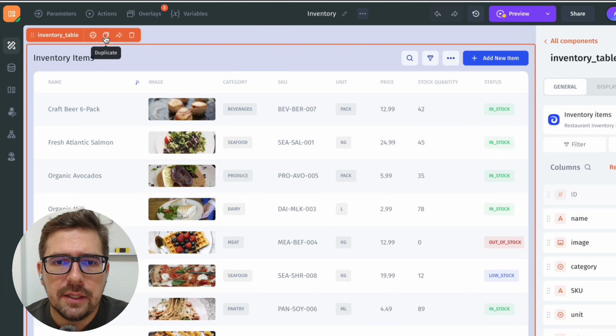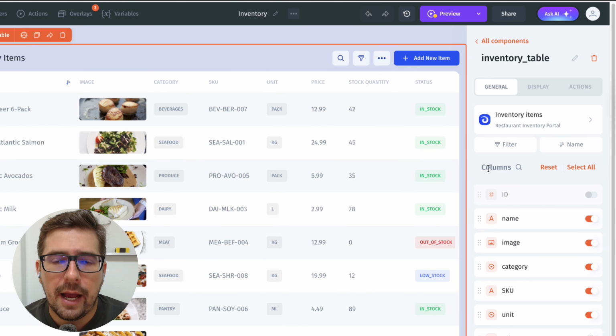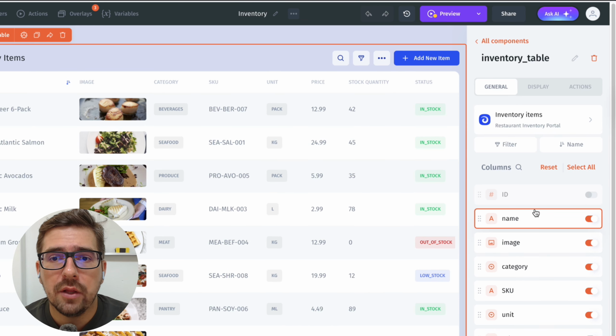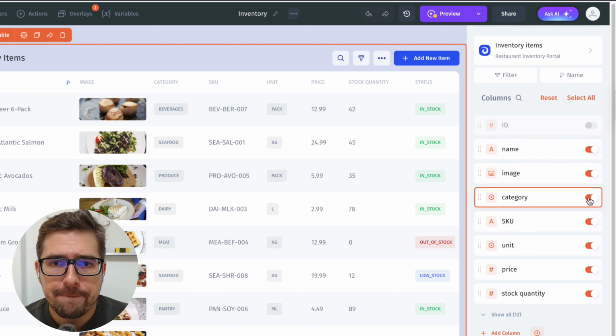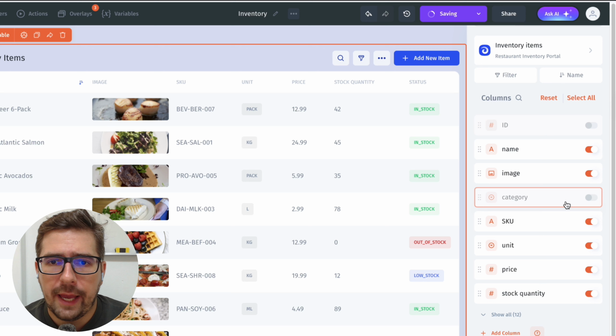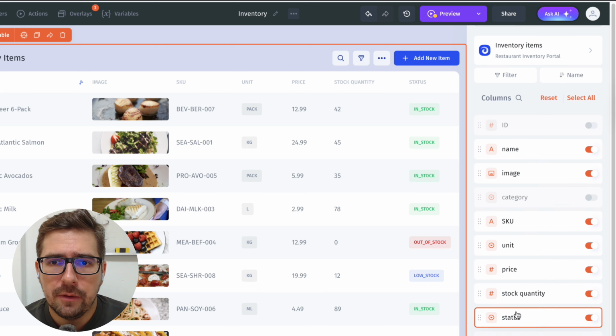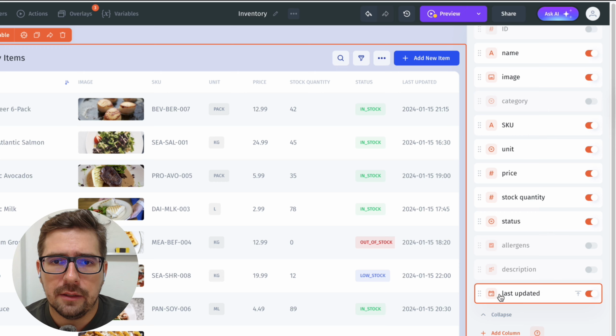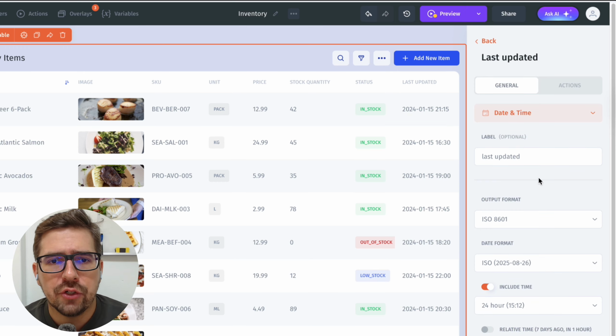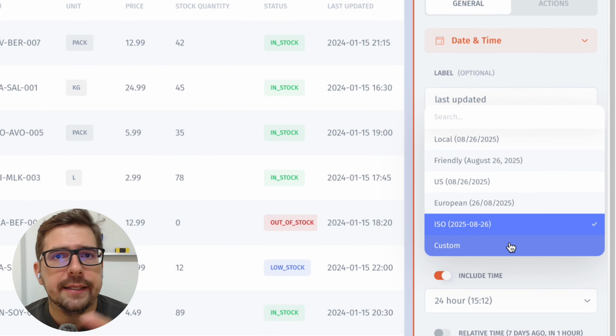And as you can see, I have access to individual components directly in JetAdmin. In this case, it's a list of items, and I can interface with all the parameters and make changes right away. Don't want to show categories, so I just hide it. And I want to display last updated date instead. Okay, I just click enable it, and here it is. I can even control formatting, like how the date is displayed.